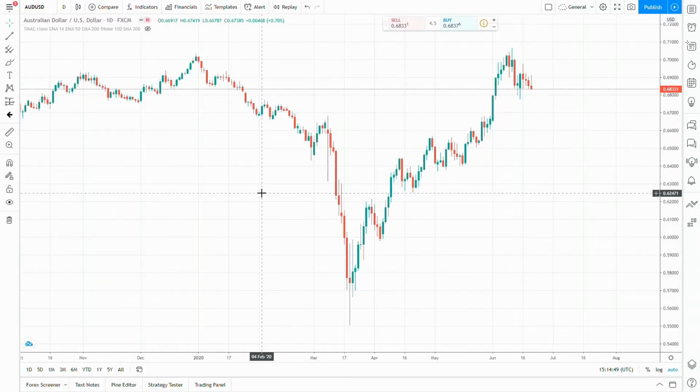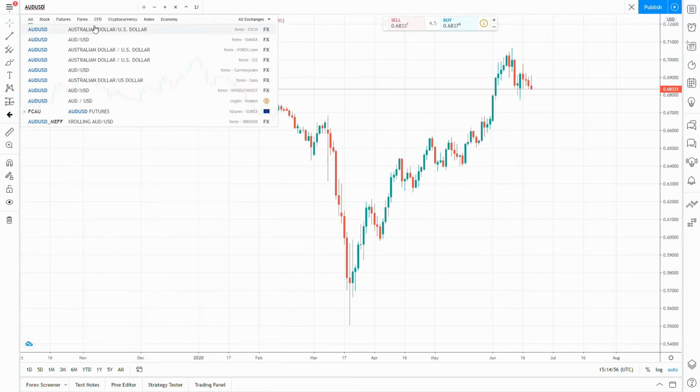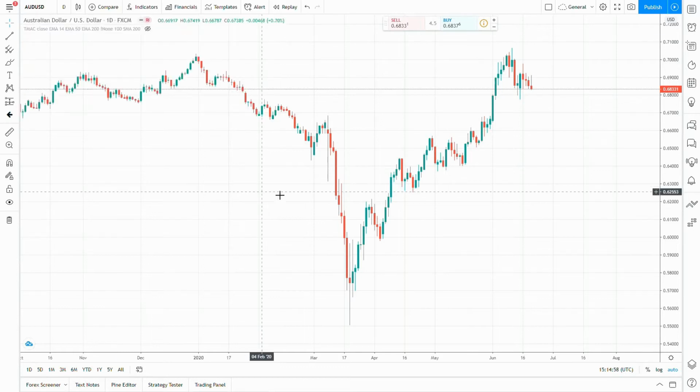For our first pair, the Australian dollar to the USD, we basically use TradingView. TradingView is a great platform that I use to analyze my charts. I do have the link in my description. So let's kick it off then. You see we put in the Australian dollar and USD pair over here. You just type it in there and you call it up and you select it, and then it'll come up.